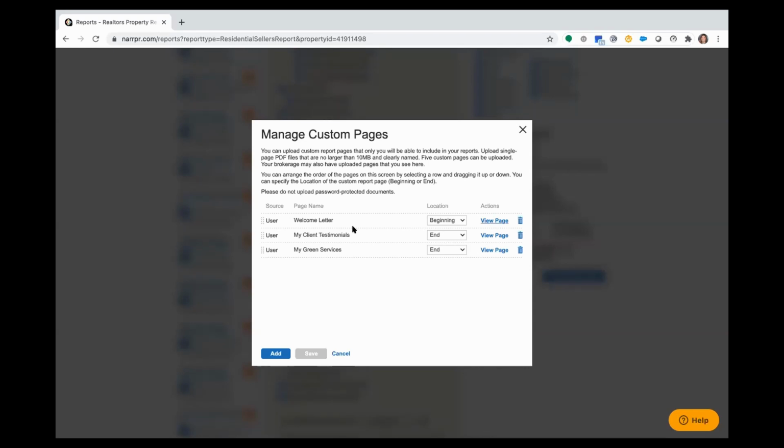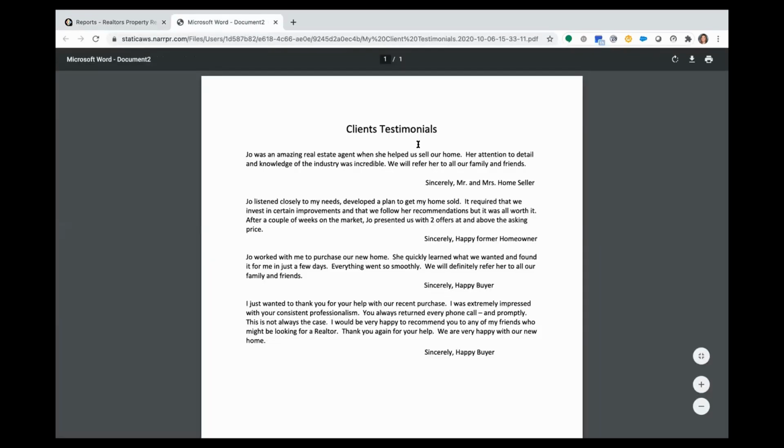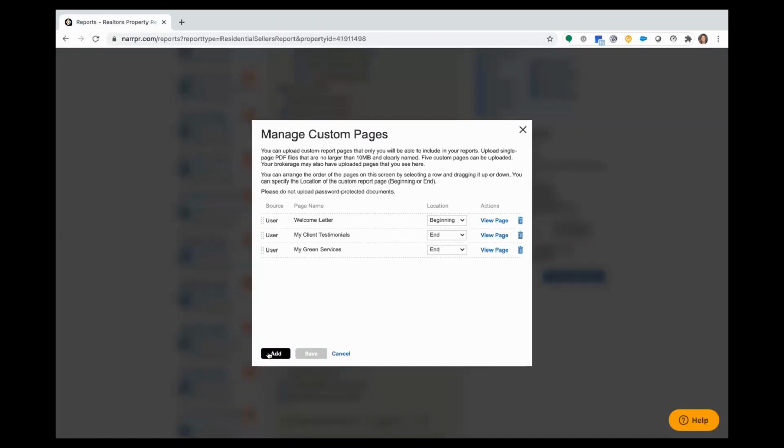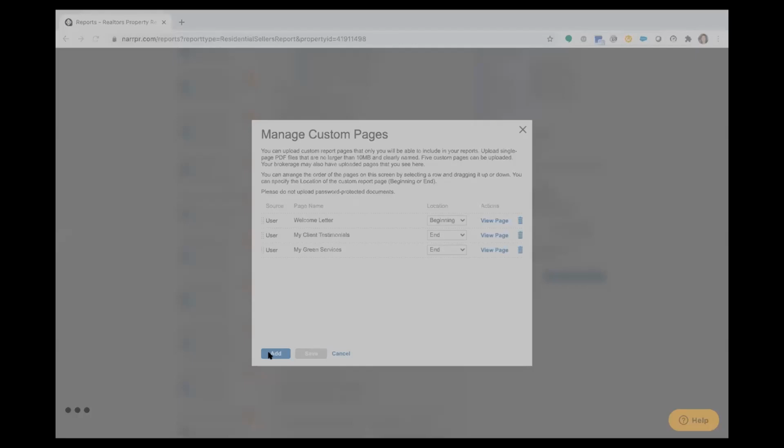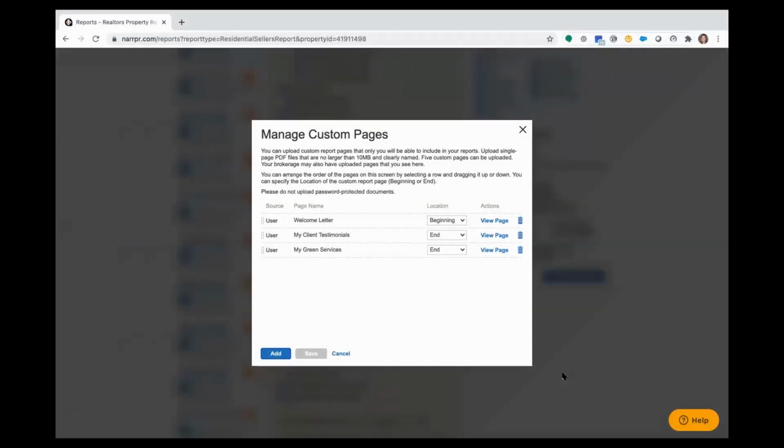So if you have something like a welcome letter that you use for all of your clients, maybe you have some client testimonials that you like to share, maybe I have a bio that I'd like to add. So I'm going to come in and I'm going to go into my bio. I want to add that and include that in my report.